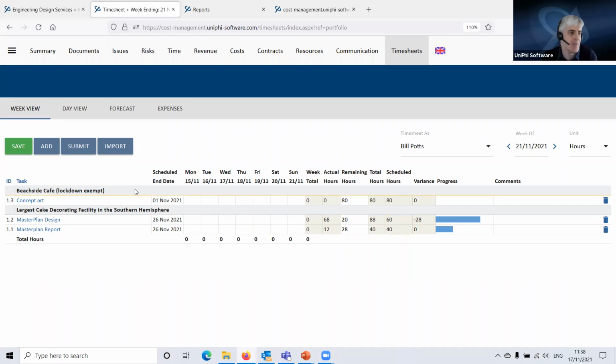What we're doing here is feeding this information through to the people who are doing the work as they're doing their timesheet, because that may prompt them to have a conversation to say, you're saying this work was supposed to be done by the end of November, but it's not going to be done until the end of December. You do realize that, don't you? Or for them to look at it and go, you've asked me to do this within 5 hours. It typically takes 12. And they can feed that through. They can put comments in here to that end.